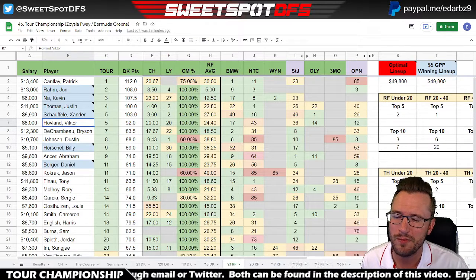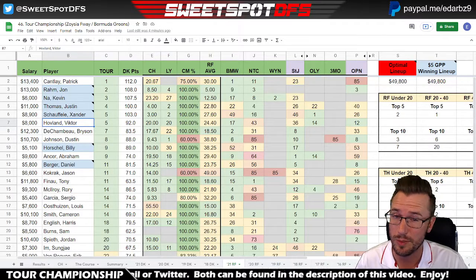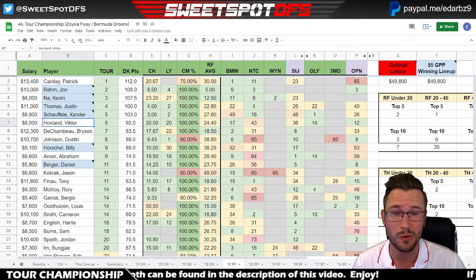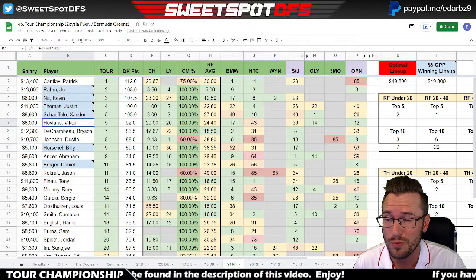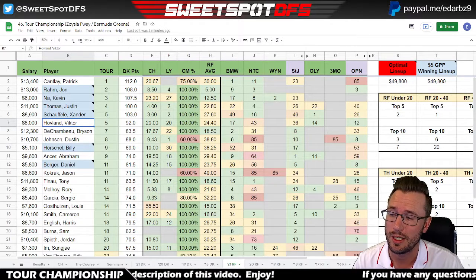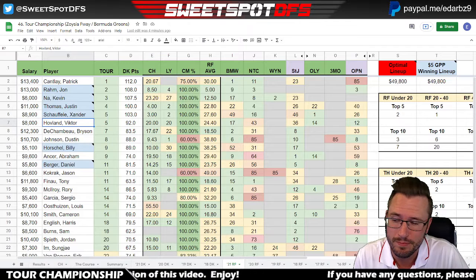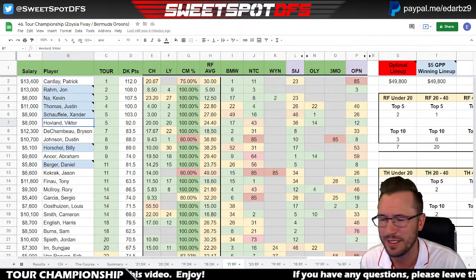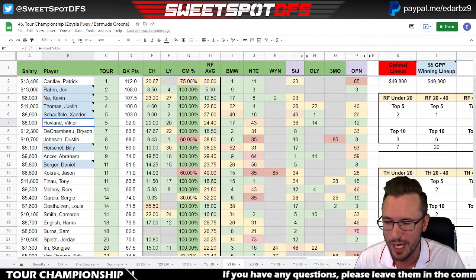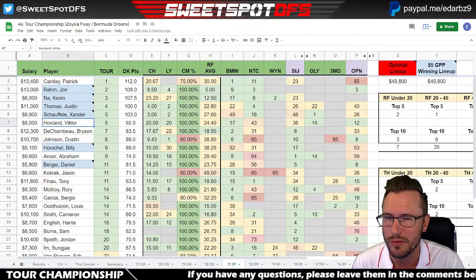It's a 30-man field, so the permutations of lineups that can be created are pretty low relative to any other field event. We never really see anything less than 60 people in a field. This one had 30. So again, pretty simple, and the price tiering kind of makes it out that way as well. So you can only have so many different lineups.